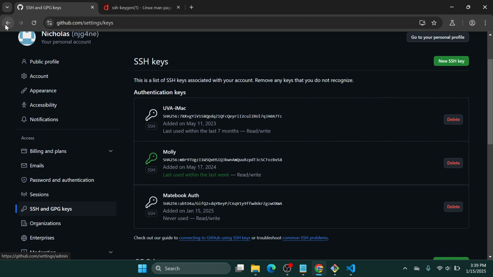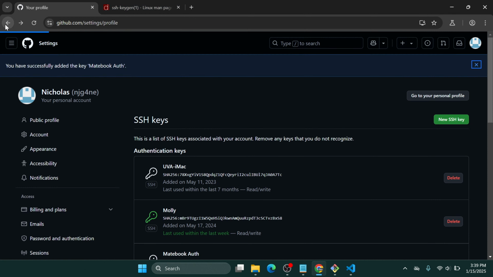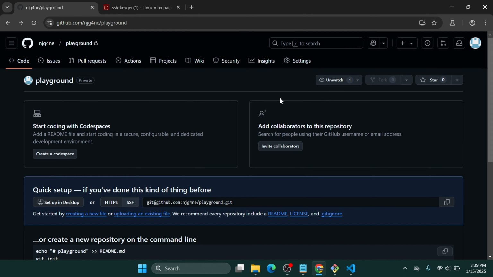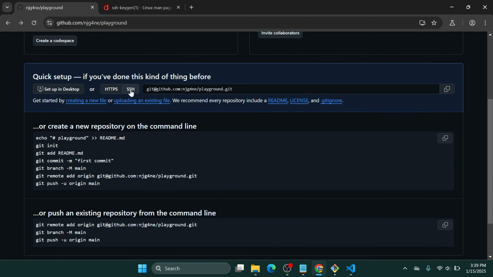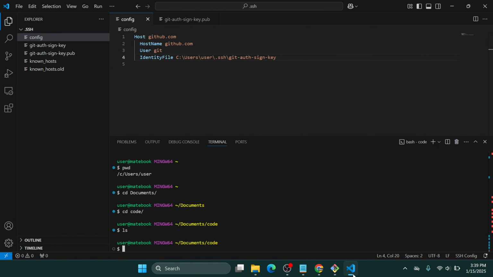So if I go back to the new repository, I'll take that SSH part and git clone this. So I'm not in the SSH folder, reminder, I'm in the code folder in documents.